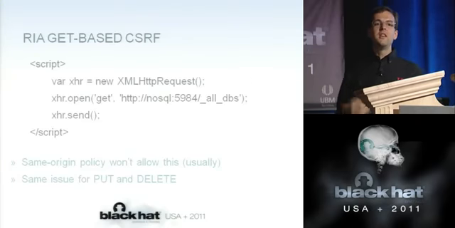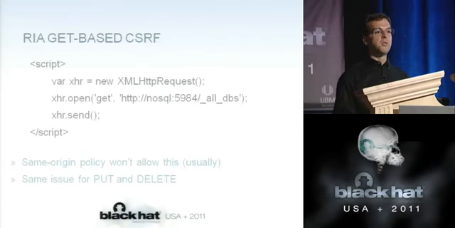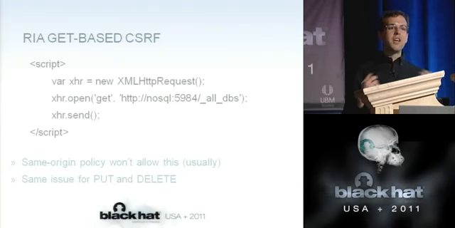The problem with this is the same origin policy won't usually allow this, unless, as I was talking about before, you've set up some kind of special cross-origin thing, which is why you've really got to lock that down as tight as possible if you are using it. It's still better than JSON-P. Again, you are unlikely to have set up cross-origin resource sharing on your database server. If you have, it would be the end of the game. Again, it's unlikely that you're going to have it done.